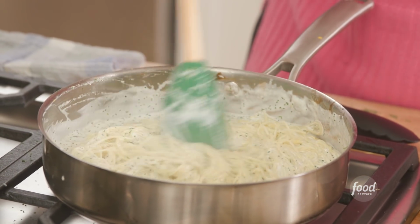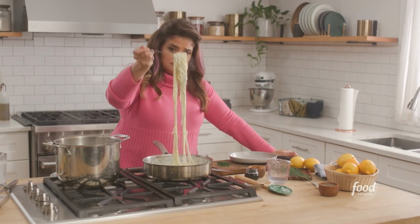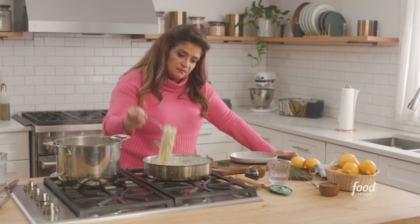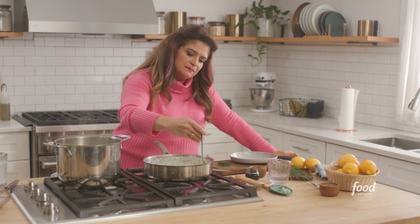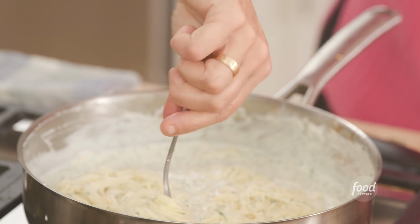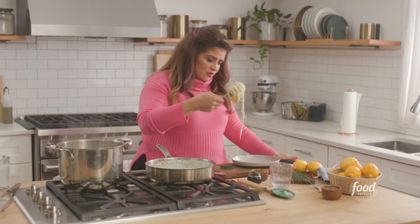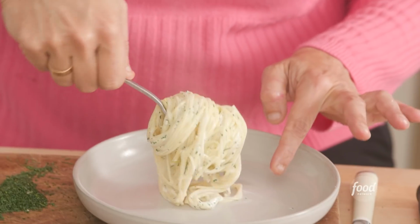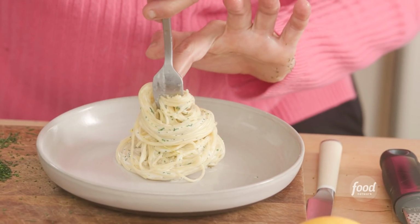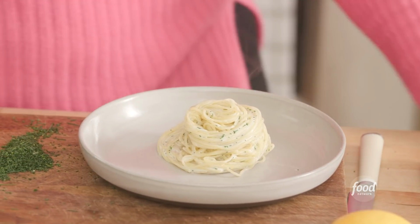So to plate it, you can actually just use a fork or a larger pasta fork. You can gather it up and come to the corner of the pan and just twirl. Right, like you're making a ginormous bite for yourself. And then drop it in the middle. Hide your little tailpiece, so to speak. You've got that little swirl.